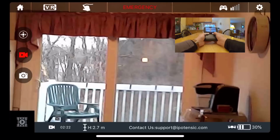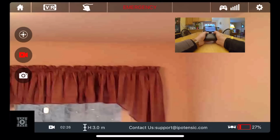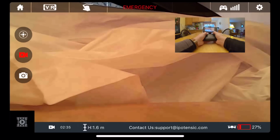Okay, we're gonna try to get a good photo here. Oops. I think that was a photo. I'm in emergency mode here. I'm down to 27% and it already says emergency mode. I didn't try any rates. I'm still in rate 1. This is rate 2. Yeah, rate 2 is much more, oops. I'm in really an emergency land now.